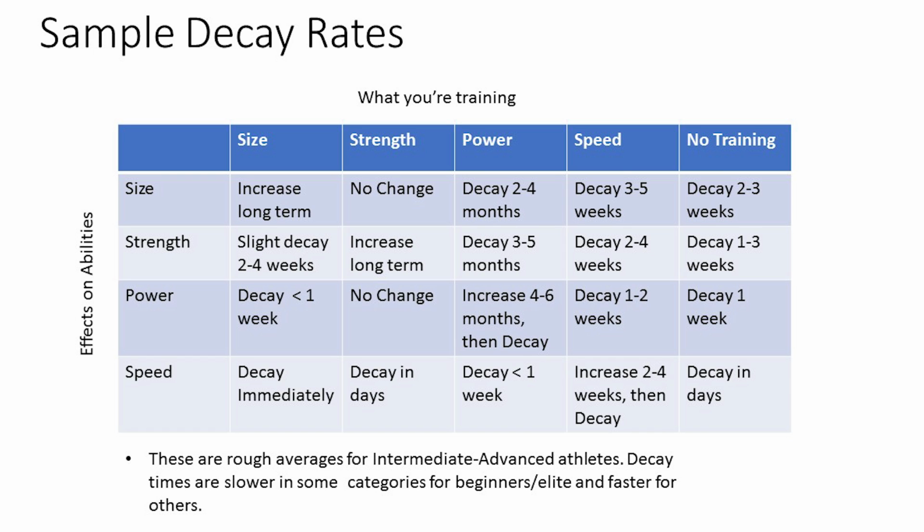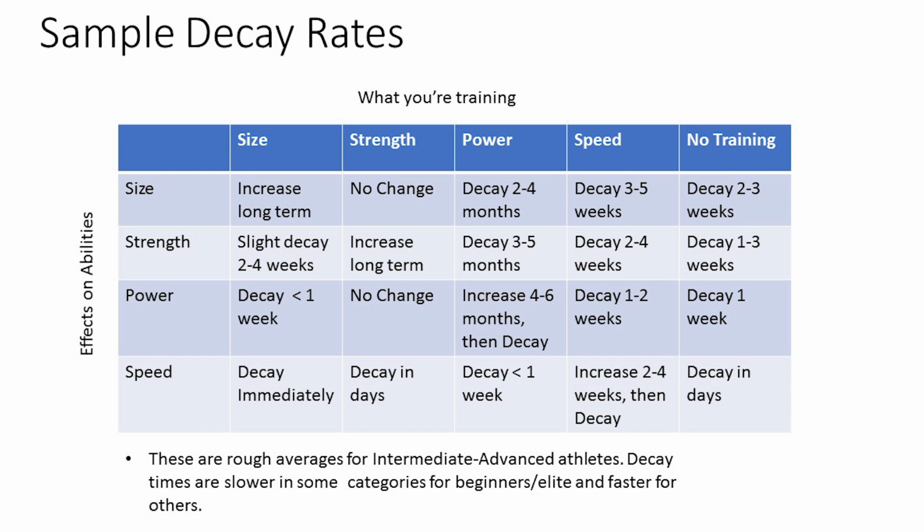So when you're training for something, that's the top axis there. And then on the left is what effect that has on your various abilities. So if you train, for example, for size, what is the effect on your size? Well, training for size increases your size in the long term. If you're training for size, and remember, you're relatively advanced, what effect does that have on your strength? There's actually a slight decay within 2 to 4 weeks of your maximal strength. Why? Because size trains different aspects of your nervous system. Size training usually occurs in rep ranges that reward a little bit more of a muscular endurance style ability and not peak nervous system application. So it's a slight decay and then it just kind of stabilizes.